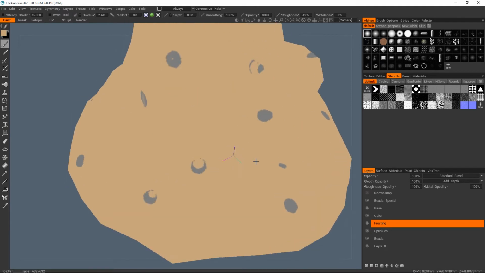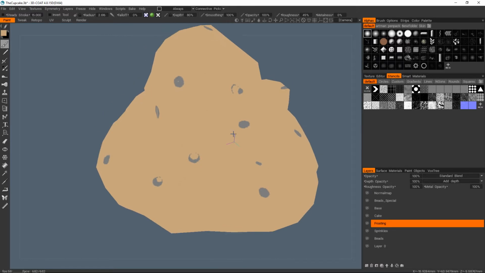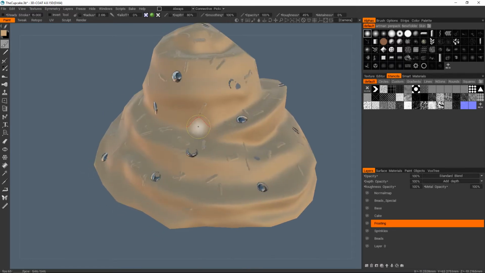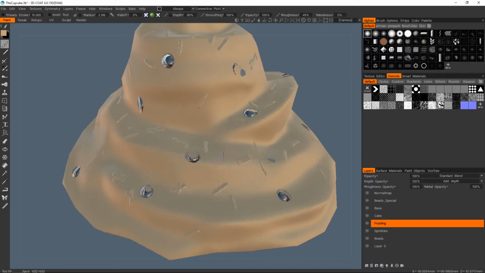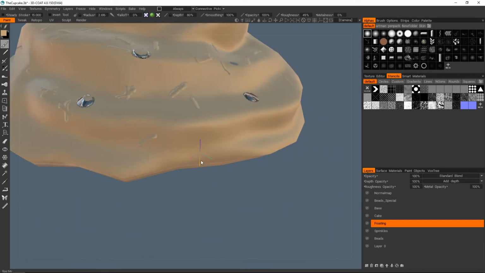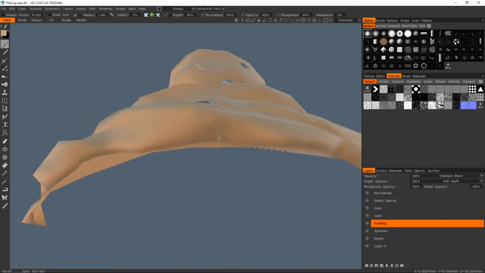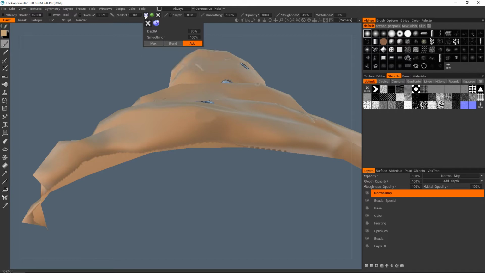So I'm going to come along here and I'll bring back my normal map, but you'll notice that it's not displaying because I'm still in flat shade mode, so I'll hit the 5 key, and now I can see everything again. And so before I fix these beads, I will just go in here and fix these up a little bit. So I'll come to my normal map layer, and because this is a baked normal map, I don't need to be using the depth thing here.